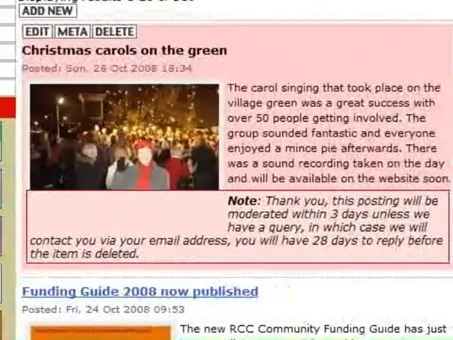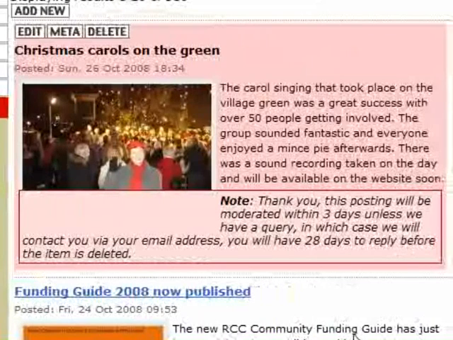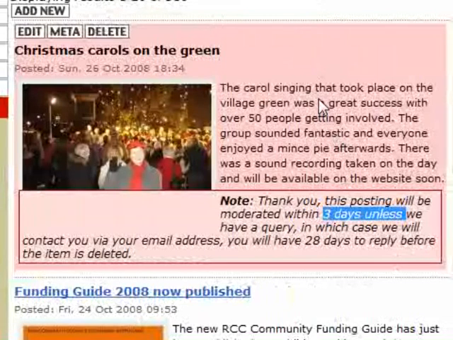And when it goes onto the site, this is how it should look. Now you'll notice that it appears in pink because nothing actually goes live to the public until it's been checked by a moderator first. So we're asking the public to submit their own material. We just need to be slightly careful that nothing dodgy goes on the site. So it says it will be done within 3 days, which gives us a little bit of leeway over weekends and holidays, so it should be approved much earlier than that.